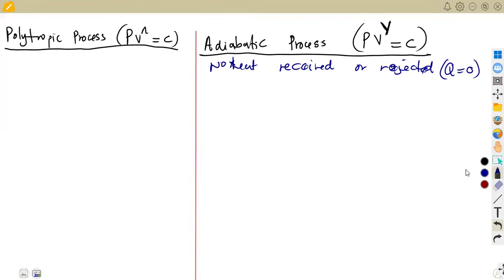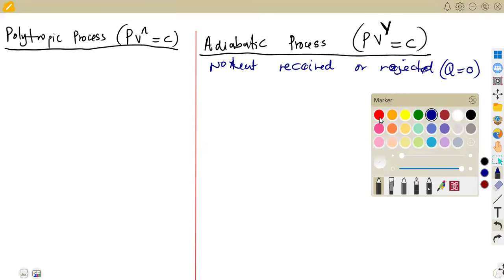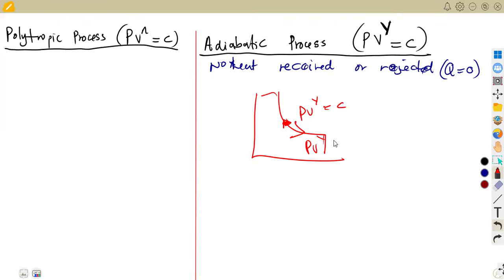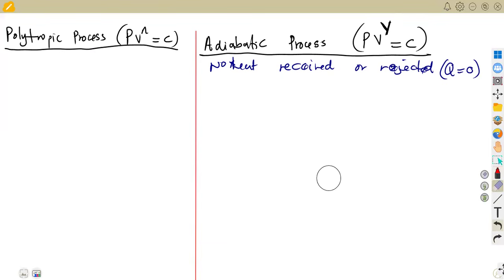So this is the major difference that you're going to have, besides the issue of gamma and the index of compression or index of expansion. Remember, I talked about this expansion and compression concept. Compression, as you are going up, you're going to have PV to the exponent of gamma is equal to C. When it is an expansion, you're going down, PV to the exponent of gamma is also equal to C. Those are not going to change.